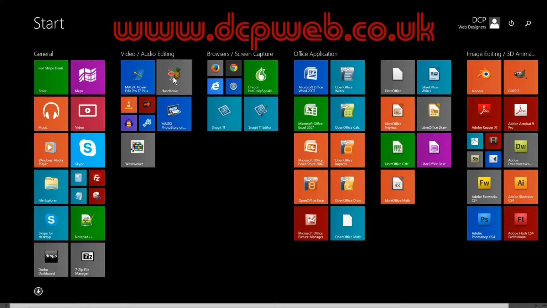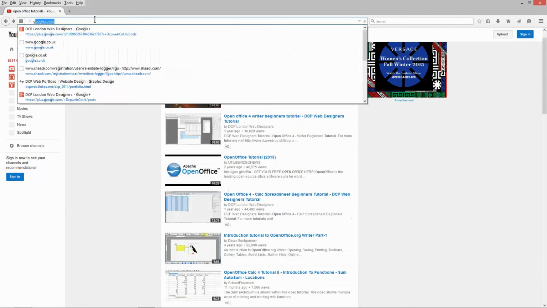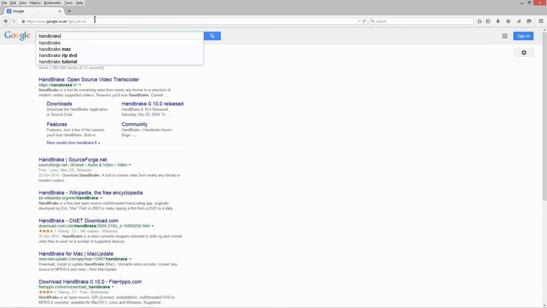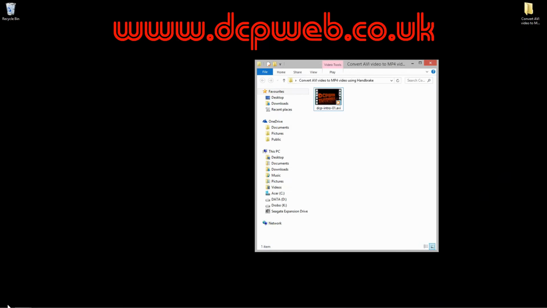So you really need to download that software first. Let's just quickly go onto Google and type in Handbrake. It's an open source video transcoder. Just click on the download link to get to the download page, and you can download it for Mac, for Windows, 64-bit, 32-bit, and for Linux. So just download the software, install it as you would install any other software, and you'll be able to access that application. You just go to handbrake.fr. Once you've installed it, you can launch the software.